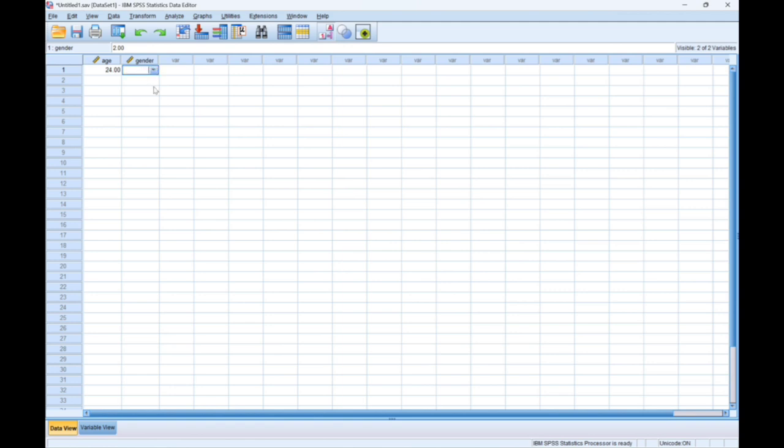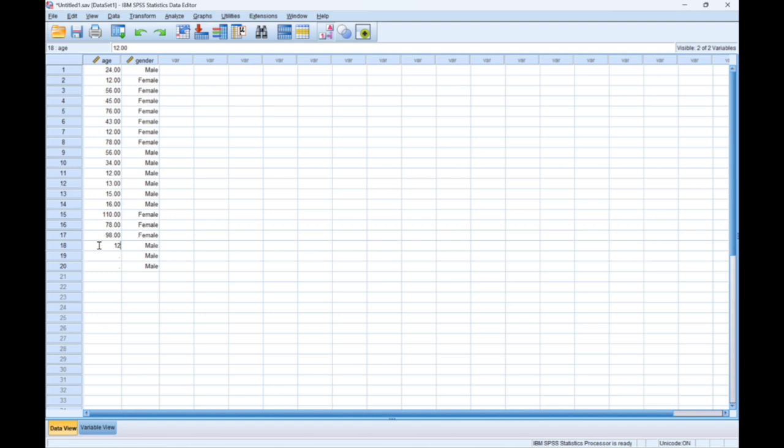Each row represents one case. For example, you may enter several cases such as a male age 24, female age 32, and so on. Once you finish entering data, you can also add other variables such as body mass index, weight, height, or other binary variables such as case versus control, education level, or any additional variables relevant to your field. After data entry, we proceed to analysis.